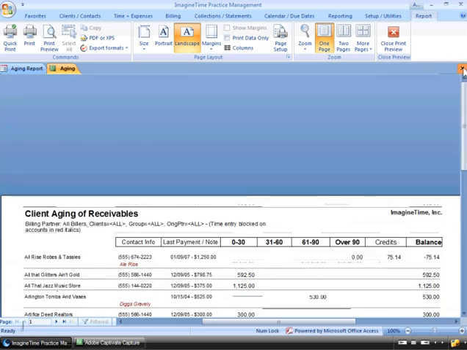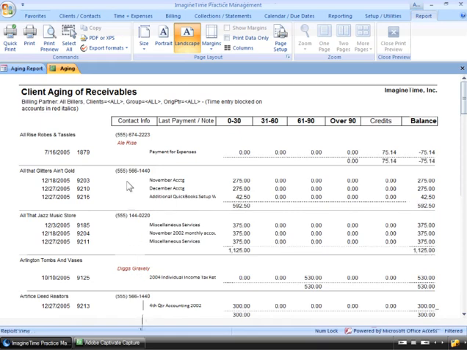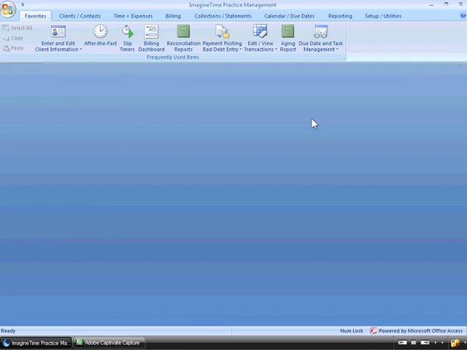That's our aging report. Now, too, you can actually show detail by invoice on that if you choose to. And now it lists out each invoice and gives the aging information on that. So whatever your preference is there for the display of that. But now we've gotten our statements out the door. We've reviewed our aging report. And now hopefully the mail comes in. We have some payments in the mail.